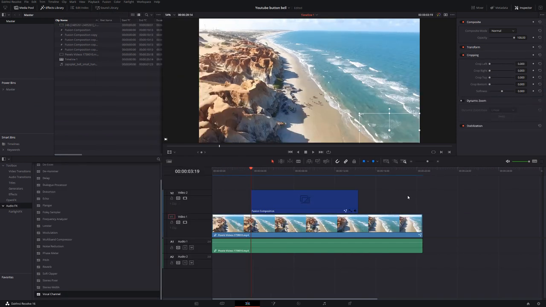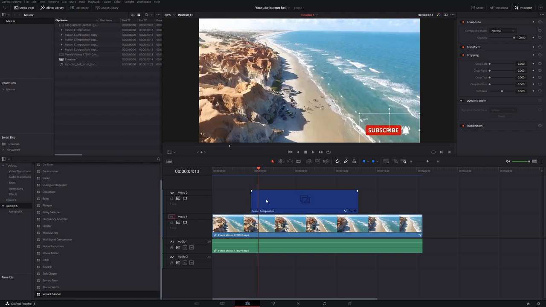and there you go. So now you've got your subscriber button made, you want to be able to use it on all of your different projects. Well, usually what you can do is add a Fusion composition to a power bin, but because we're using an external file, i.e. that PNG, it doesn't quite work in the same way, so we're going to have to do something a little bit different. So what I'm going to show you now is how to actually export this Fusion composition as a transparent video file, which you can then drop onto any project.